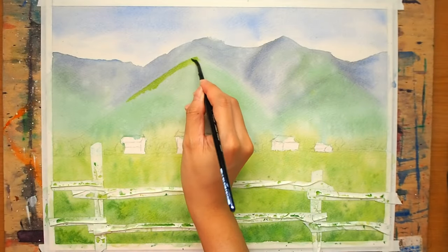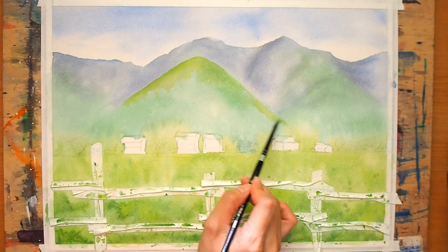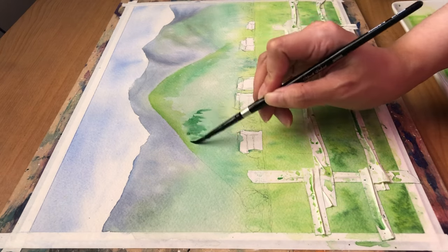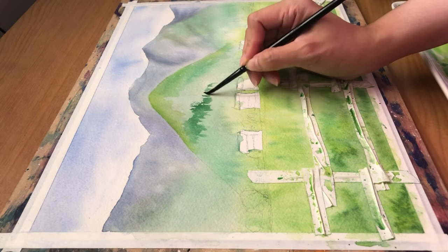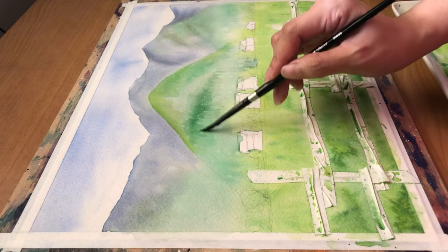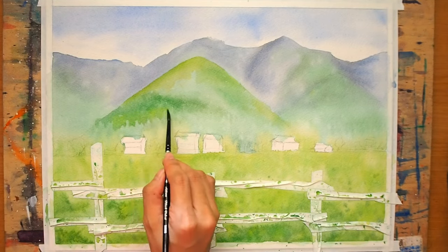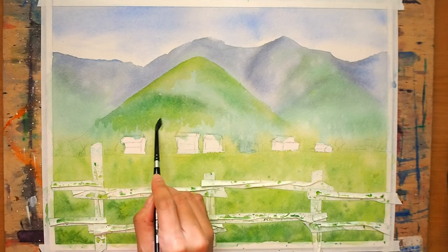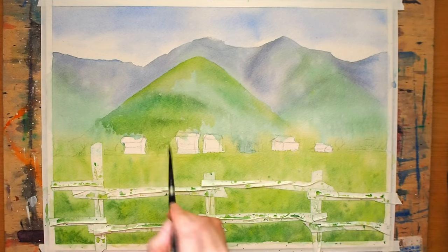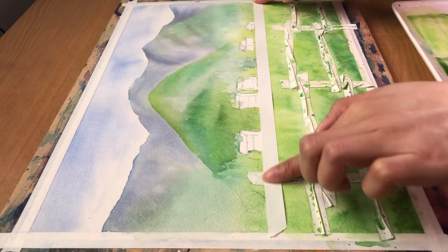Here I started painting the hills. To mark a clean horizon, I use a masking tape.